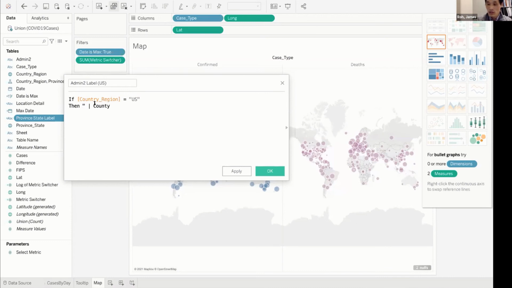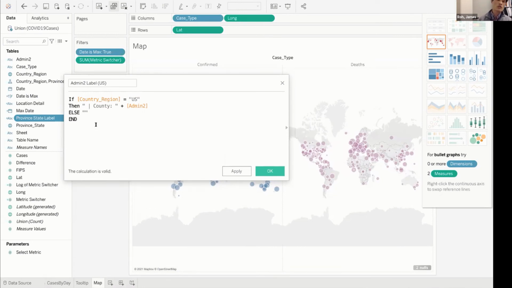county, and plus admin2, meaning the county. Otherwise, if it's not US, then nothing, and your function. Right?